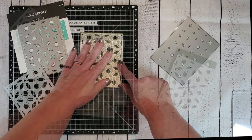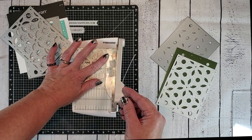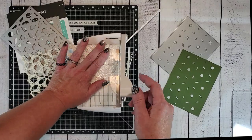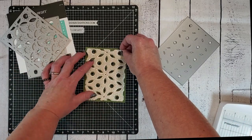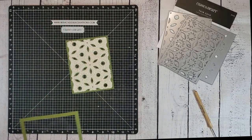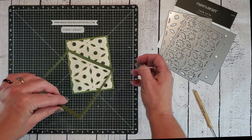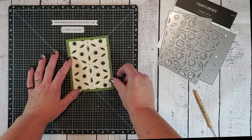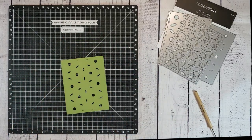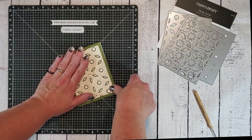The first thing I'm going to do is trim off the excess edge on that PML card. There was just a sliver of a frame that existed and I'm going to go ahead and trim it off. I'm also going to trim the frame around that glitter layer. I want a green frame all around the edge of the card, but as you can see, this doesn't look quite finished. So I've gone and cut a New England Ivy rectangle frame and I'm going to glue it on top of all the layers. This finishes off the card. Now all I have to do is glue this down onto a French vanilla card base and we've been able to use that PML design as the front of our card.